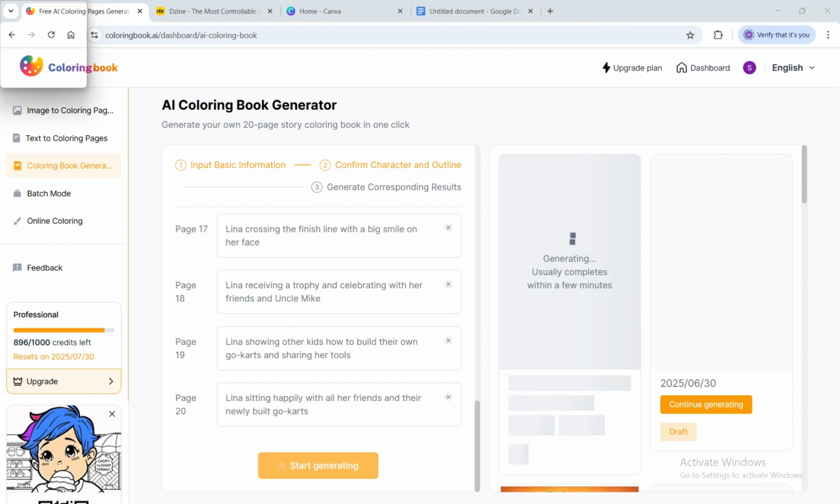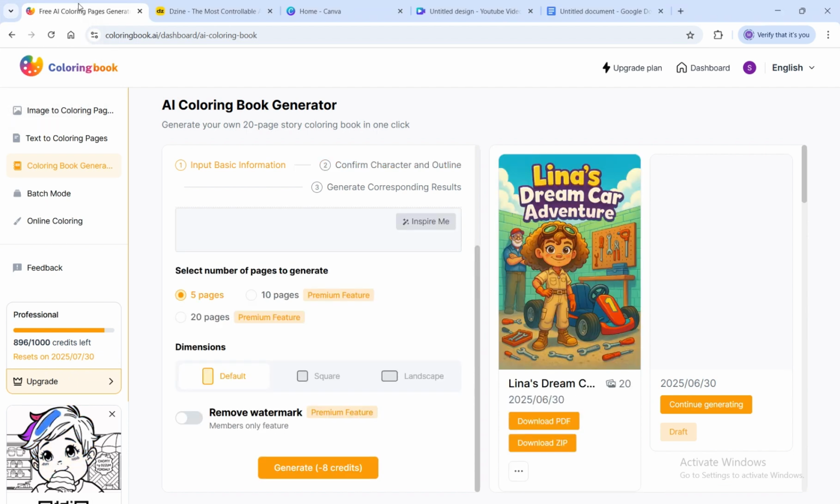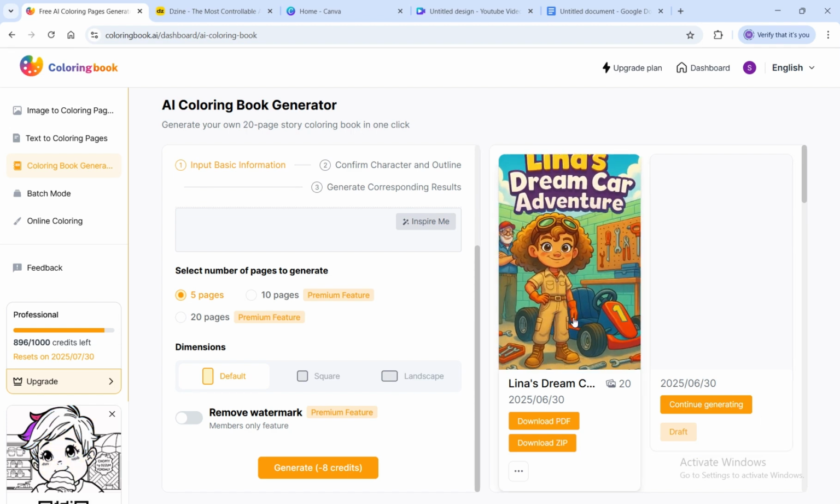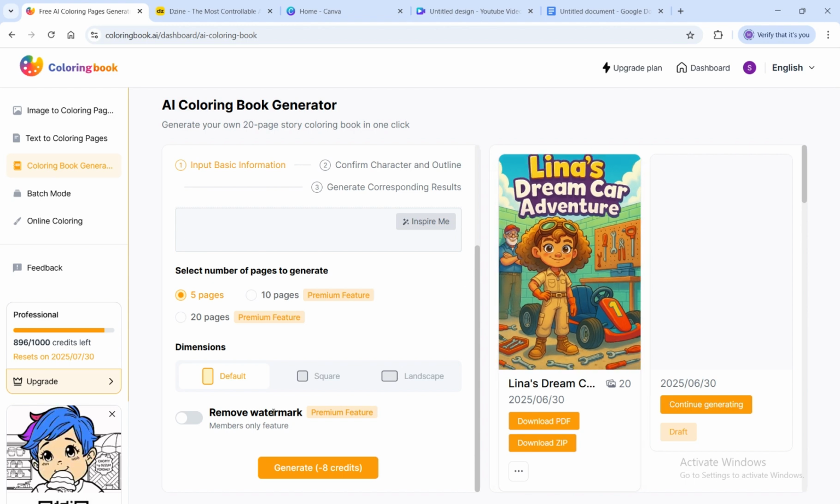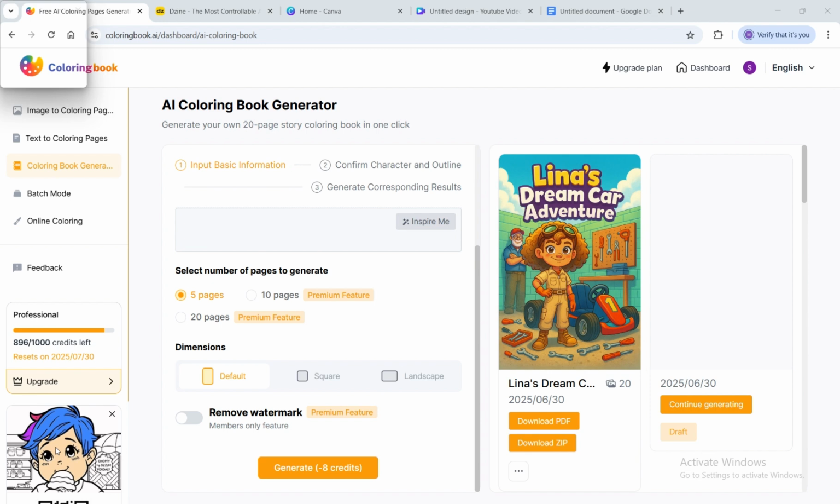We are around 9:38. Let's see how many minutes it's gonna take. Okay, now we are at around 9:44, and you can see our book is already there. It has taken less than 10 minutes, actually around 6 minutes, and our book is done. Now this is just the front cover, and I can't wait to see everything. Let's see how it looks.